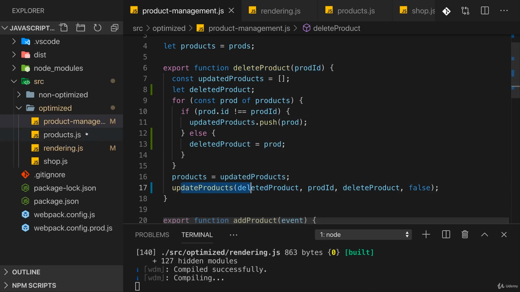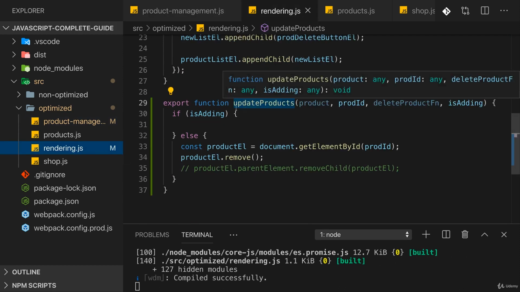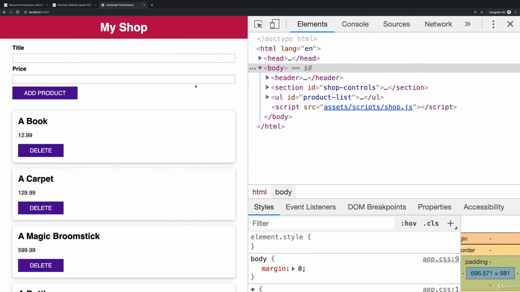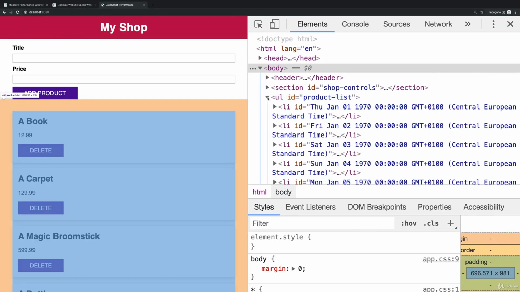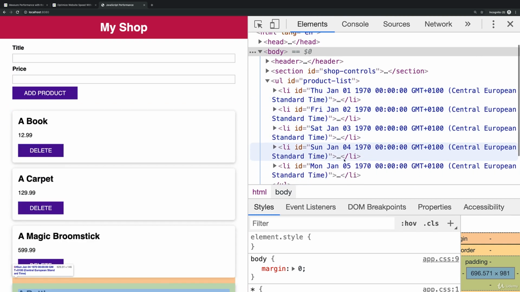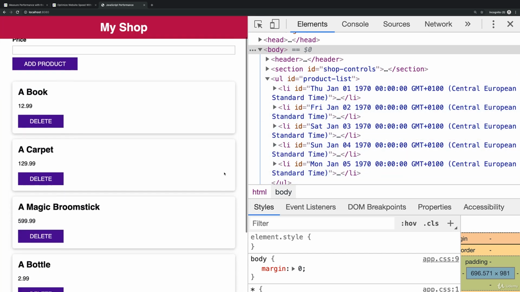So now when the delete product function executes, update products should actually execute, and that should now update our list of products in a way that doesn't cause the entire list to re-render. Well, let's test this. Let's reload and expand unordered list here. Now you see the IDs are being added here. I'm using dates as IDs here.